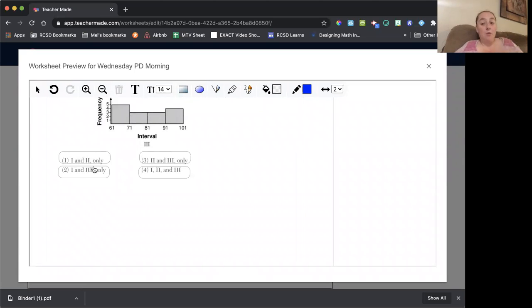Again, I can get rid of the borders if that's weird and you don't want them. And then the kids could select multiple answers. So the idea here is, can they select the correct one? If they select number 1 and it checks, it's going to be wrong. But if they select 4, it would be correct.